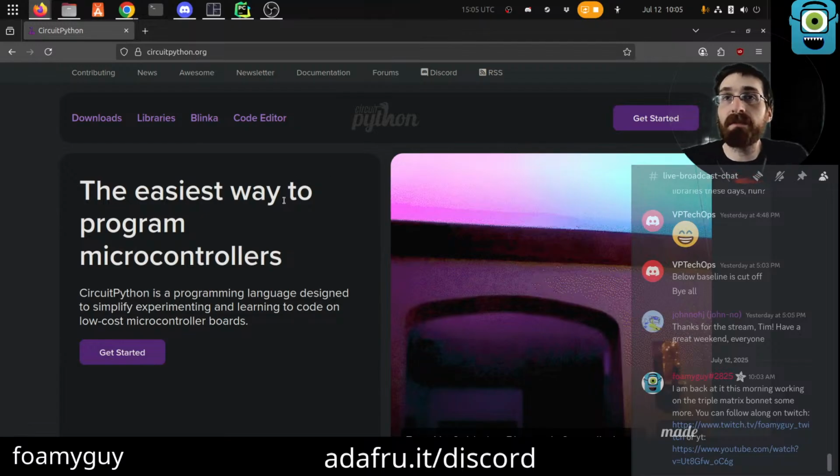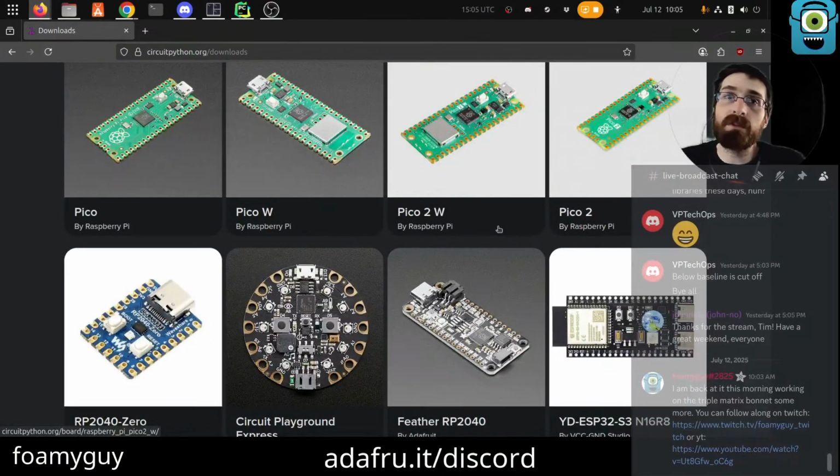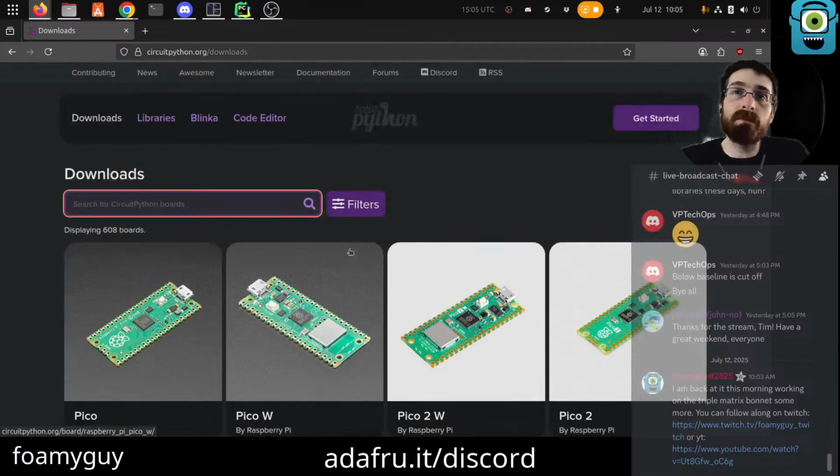If you don't know what CircuitPython is, you can learn more about it at the main website for the project, circuitpython.org. It is basically a version of Python that runs on tiny computers called microcontrollers. Typically, the way these work, you plug them into your computer, it shows up like a thumb drive. You can run some Python code on there by saving a file to it.